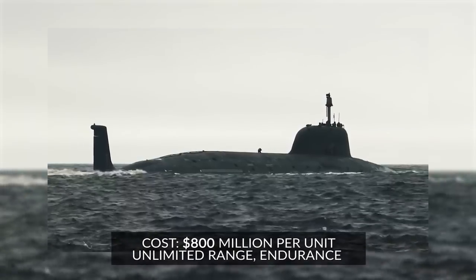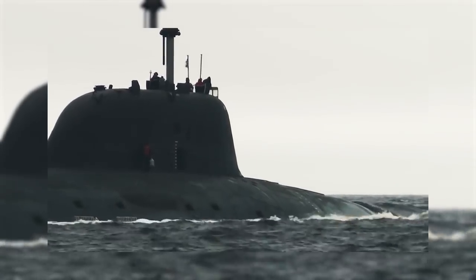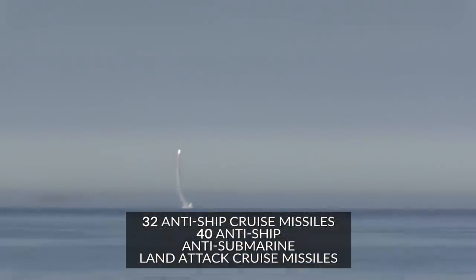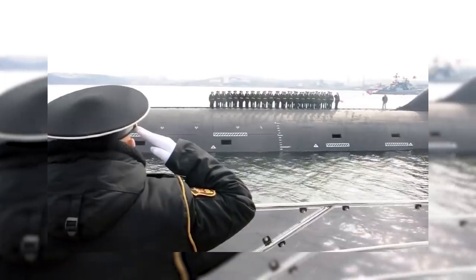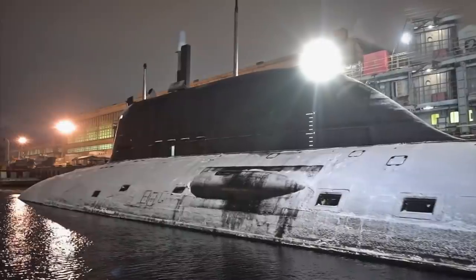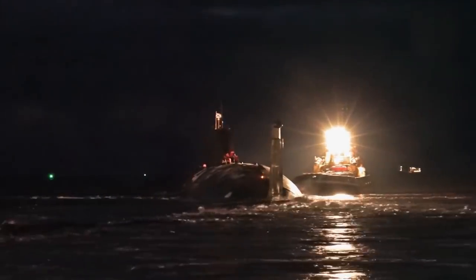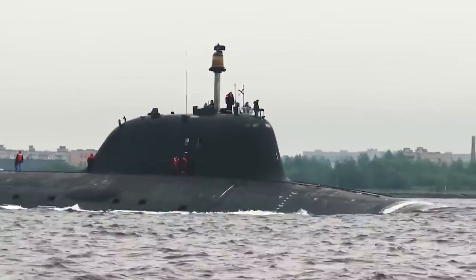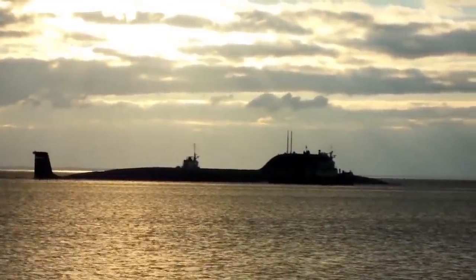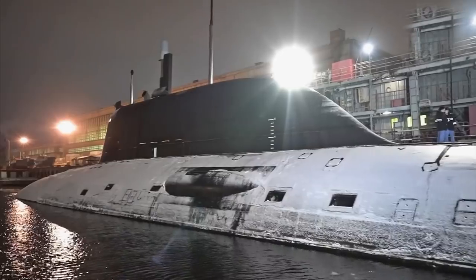This is another nuclear-powered submarine with unlimited range and unlimited endurance, until the food supply runs out. It has a top speed of 20 knots per hour — or 23 miles per hour. Due to its huge size, it can carry 32 anti-ship cruise missiles, or 40 anti-ship, anti-submarine, and land-attack cruise missiles. Only 85 crewmen are needed to run the Yasin submarines, implying it is highly automated. The submarine comes equipped with advanced sonar technology, allowing crewmen to detect the position of enemy and allied submarines. This class can run very quietly while underwater — even at top speed — making them hard to detect. The Yasin class is undoubtedly one of the most advanced submarines in the world, and the Russian Navy can definitely give the US Navy a run for its money. The speed and near-silent operation give it a distinct strategic advantage in combat.